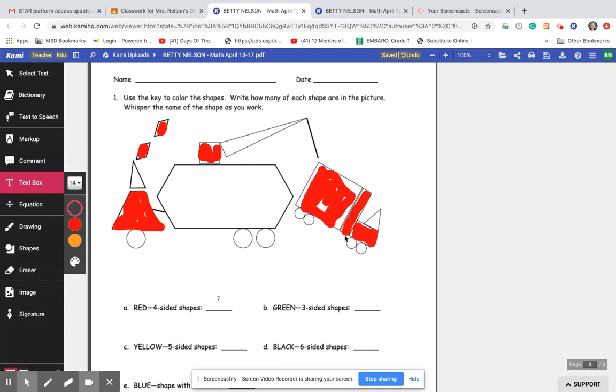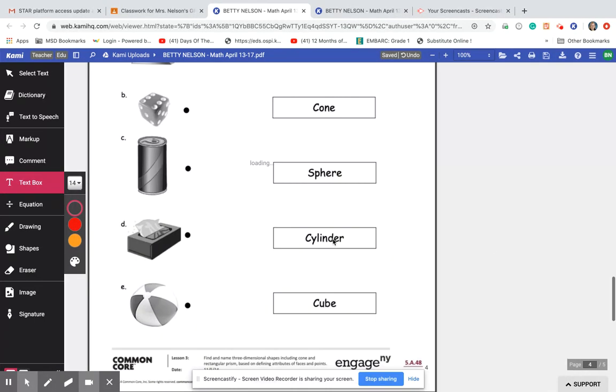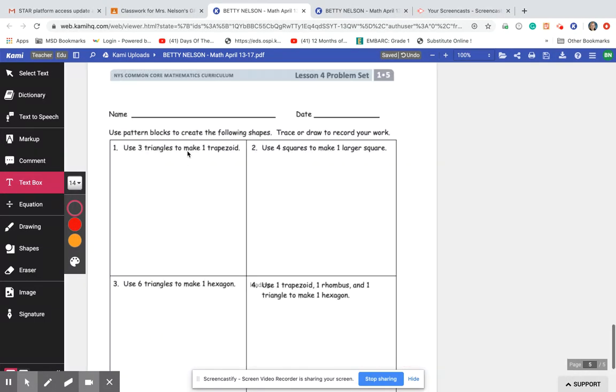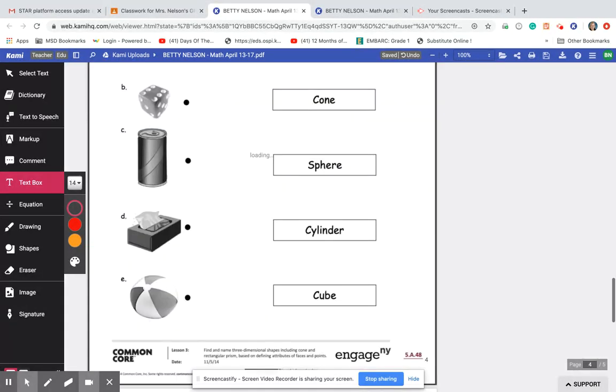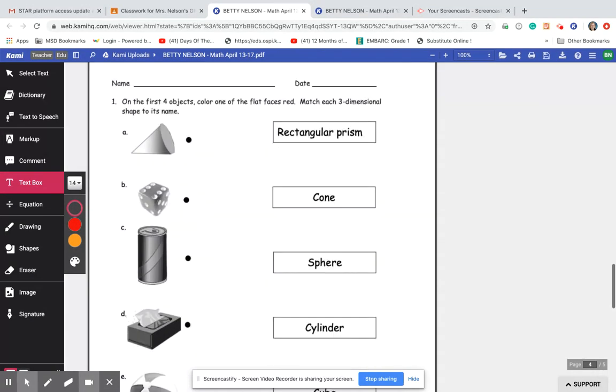Now, you also have down here, you have lines. So you watch the video on how to do 3D shapes. When you're done, there are so many different things that you can pick on.